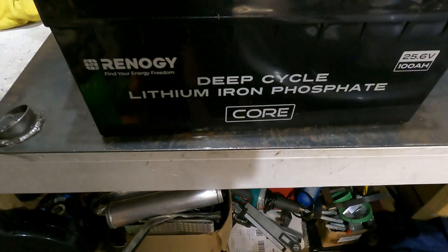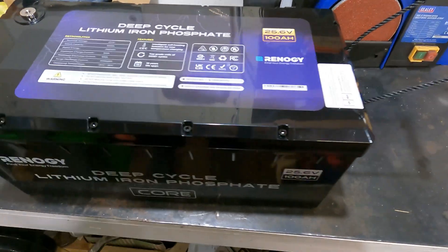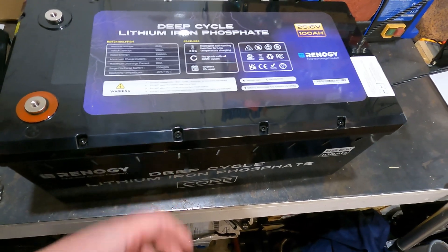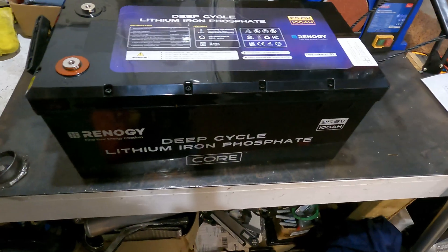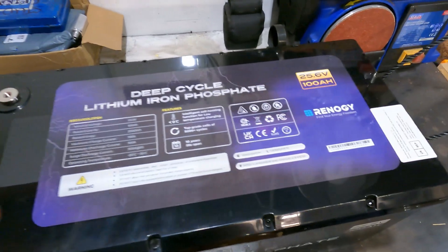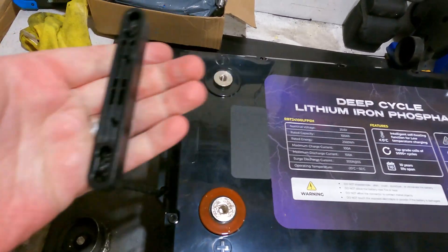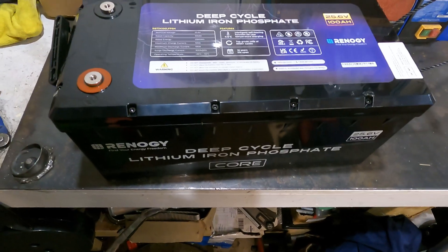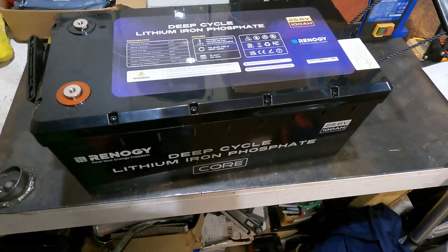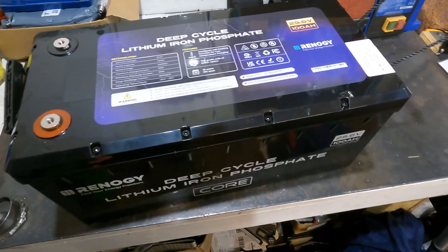I figured it's the same chemistry, so why not get two of these and just boost the system up a bit more. In terms of build quality, it is a big case and does feel quite hollow inside — maybe they could have made it smaller, but a universal case design saves on their costs. The handles are all right, nothing amazing. The battery weighs just over 20 kilos, which is easy to manage — my other Chinese one is about 39 kilos and it's difficult to move despite having metal handles.